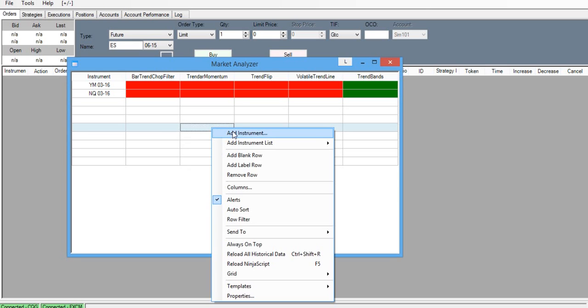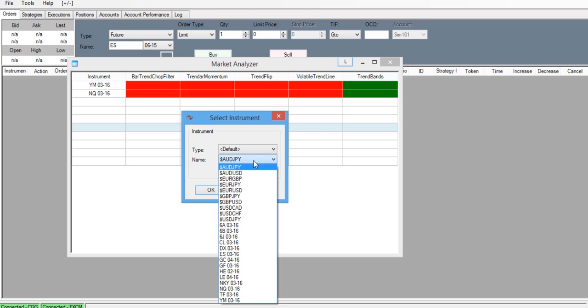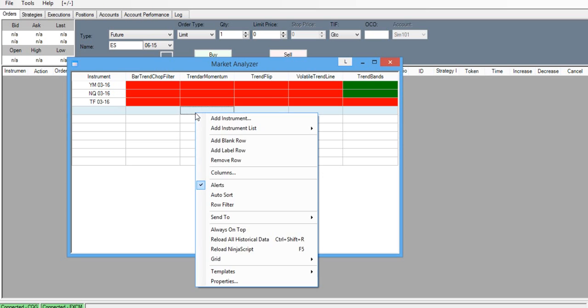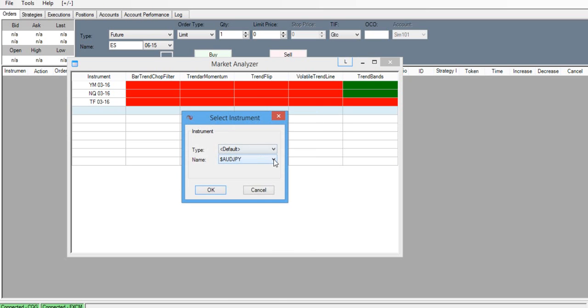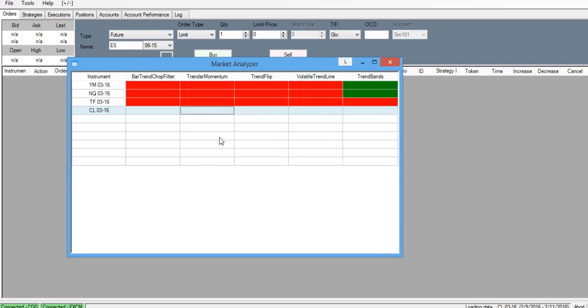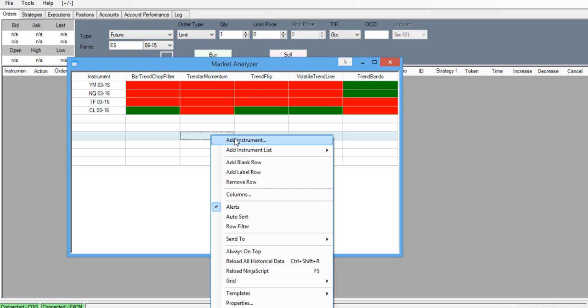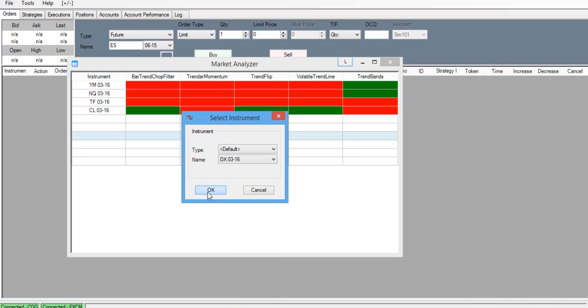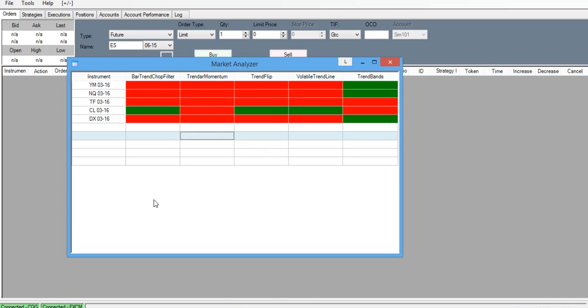Okay, and if you want to go on and add, if you want to add all 4 US indices, you can kind of see what's going on, get an idea of which one's doing what. Maybe you trade oil and you want to pop oil on there, see what oil's got going. Okay, or you trade the DX, the dollar index. Okay, you can pop that one on there. So again, there's a different template for FX, Forex, and a different template for futures.